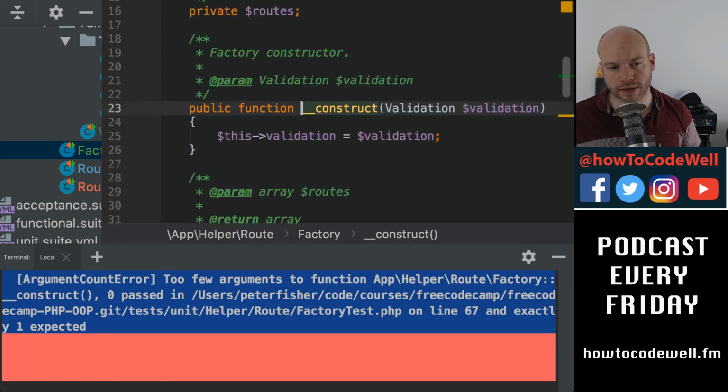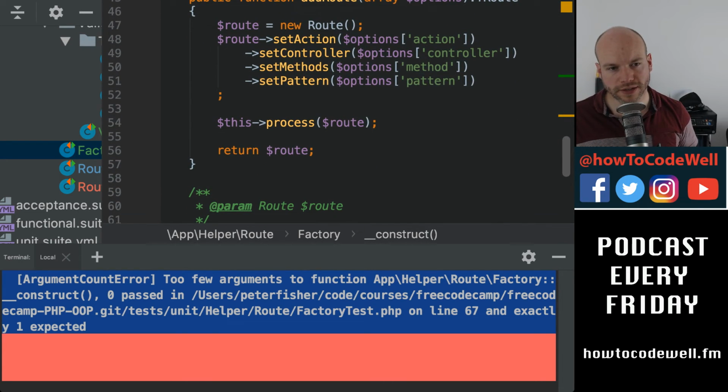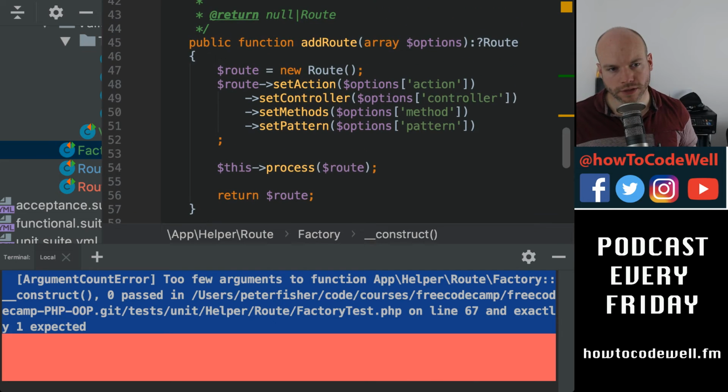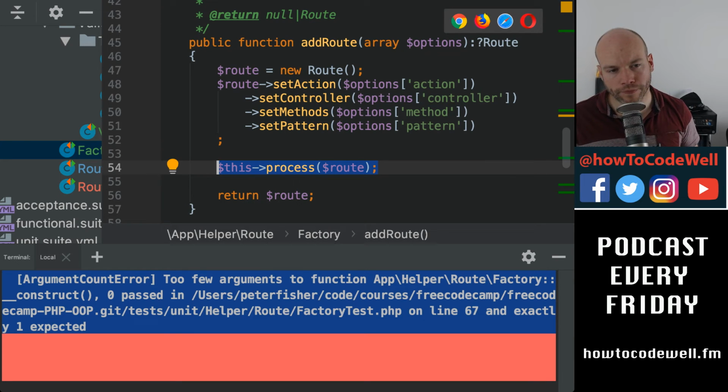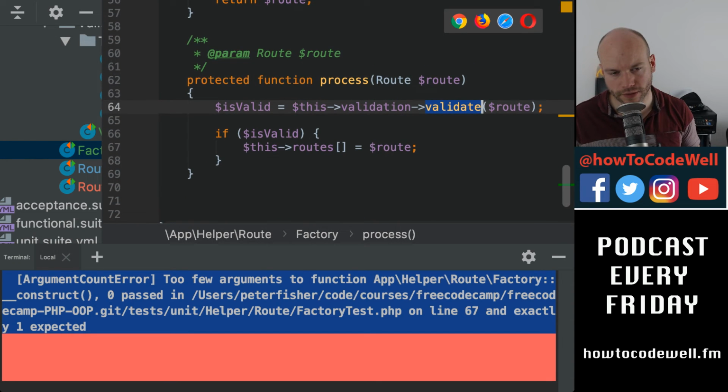It doesn't mean that they have to be valid routes, it just means that they need to be routes. So this is where the code smell is, where we're having to process the route, because this enforces a dependency upon the validation. So without this, that test would work.